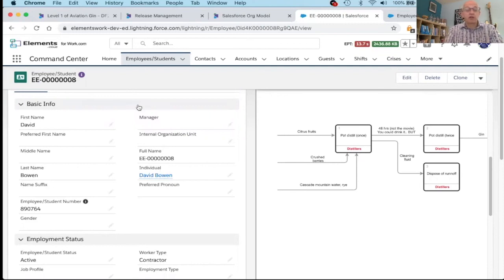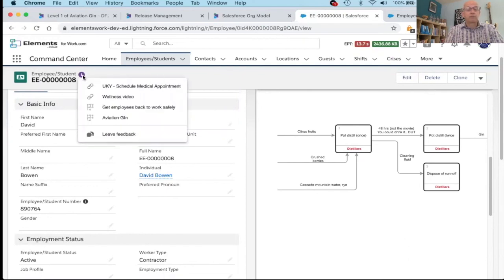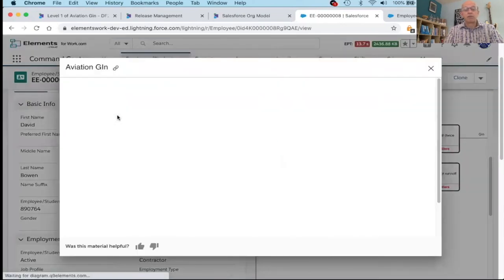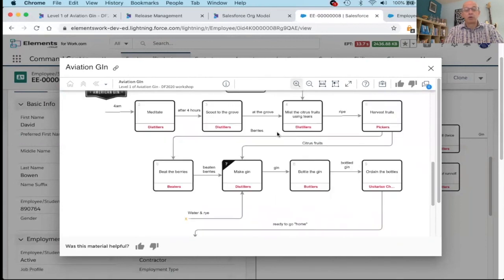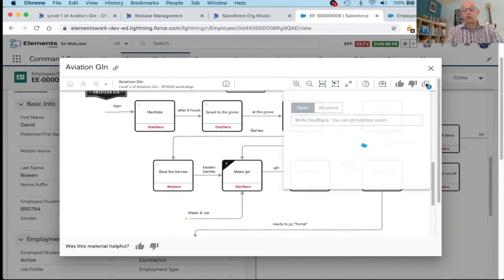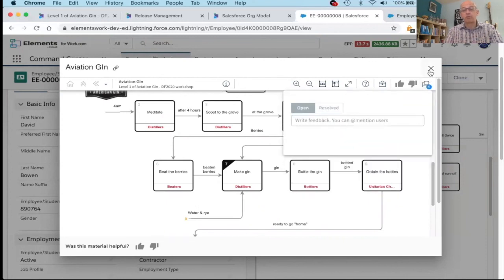The second is that we take over the help icon either on fields or in this case at the object level, and there is the link to that process diagram, again inside our dynamic window, with the ability to rate it, was it helpful or not, the ability to make comments, so we can start to try process improvement.